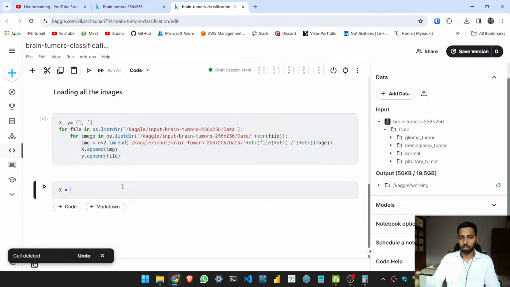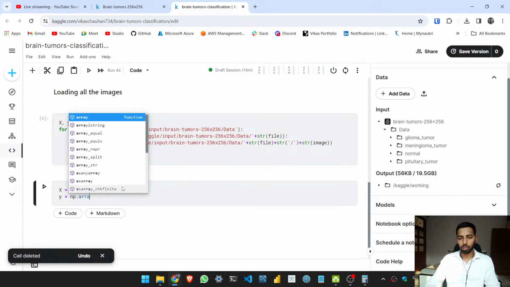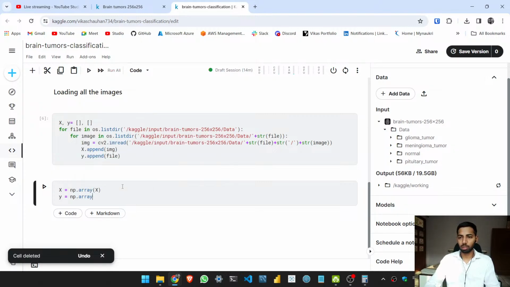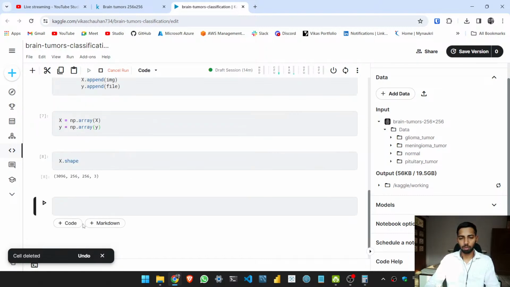Now x is equal to np.array. Let me convert this into an array, also np.array of y, and let's check its shape. Here you can see.